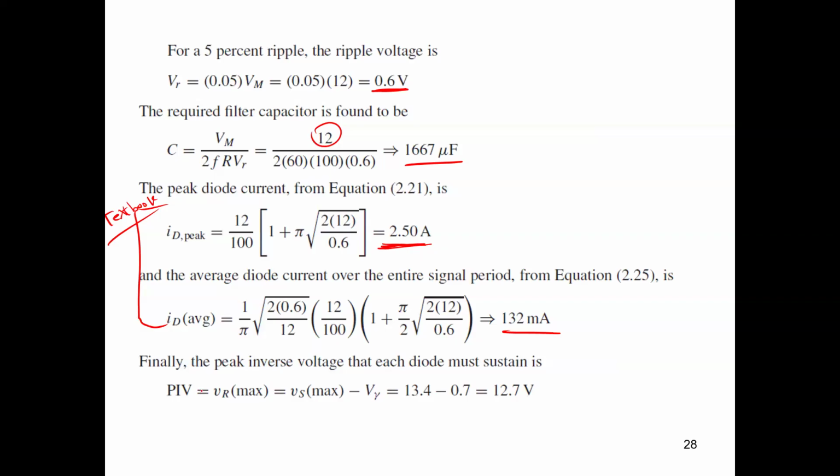Finally, we need to get the peak inverse volt. We can get the peak inverse volt of our diode, as we mentioned. It's Vs minus V gamma. So this is going to be now 13.4 minus 0.7, so it's 12.7. So this is the peak inverse volt of one diode. For sure, you have two diodes in series in this circuit in order to reach the 2V maximum. So this is the volt across one diode.